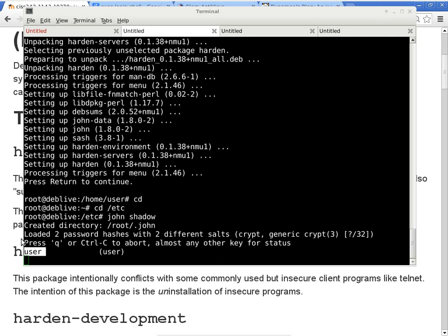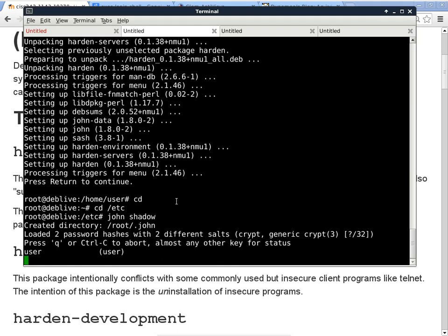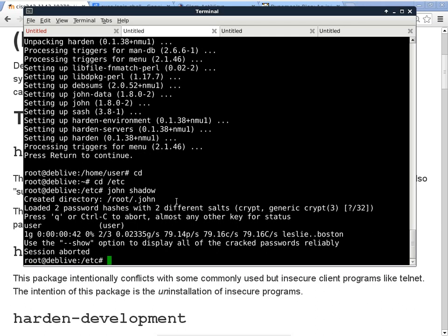The root password is ball, B-A-L-L, and for whatever reason, it's not able to find that password, even though it's a very short dictionary word. It's not able to find that word, at least not within a reasonable amount of time. Yep. I think John by default doesn't use a dictionary unless you specify one. I think John will just do brute force unless you specify a dictionary. That may be true. So let's see.